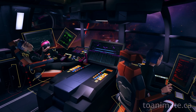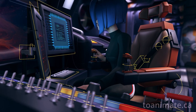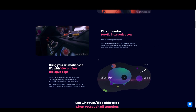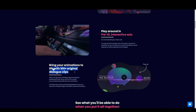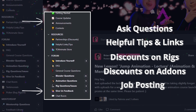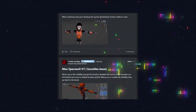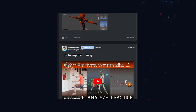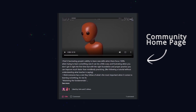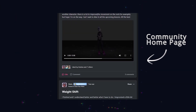And to make your learning experience more fun and less troubling, you will be getting quality rigs, pre-made environments, props, and over a hundred exclusive audio clips including dialogues so that you solely focus on animating. In addition to that, you will also be getting lifetime access to new assets and lessons. And in case you get stuck anywhere, you will have lifetime access to the 2Animate community where they will be answering all your Blender-related questions and fixes to any issues you are having.